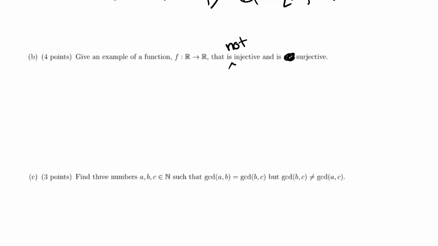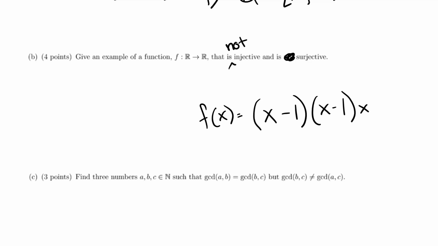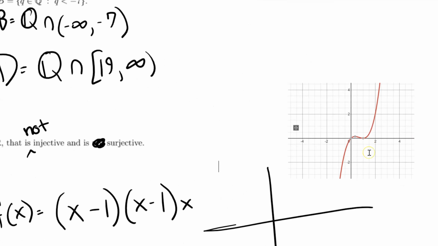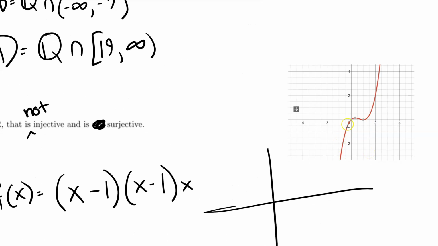Well, oh right, these ones are a lot harder, aren't they? Well, I could do like a cubic. So, how do we do these? X plus 1 times x minus 1 times x. Yeah, because that's going to look like... Wrong. I couldn't remember if it comes from the bottom or from the top. But this is what my thing looks like.